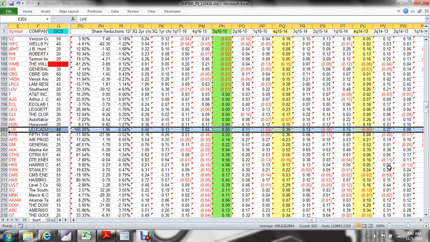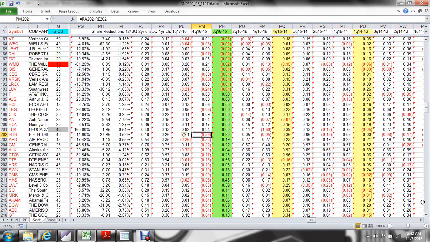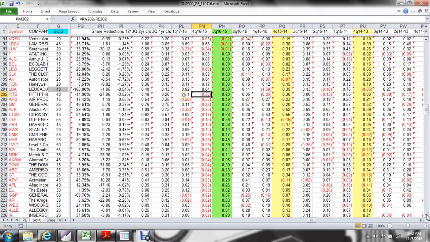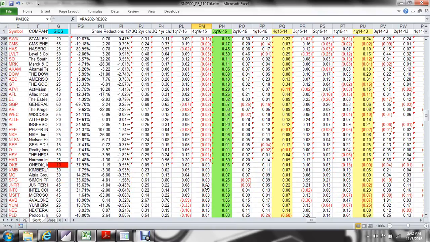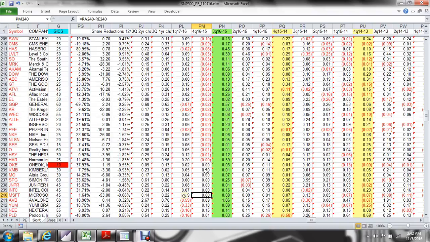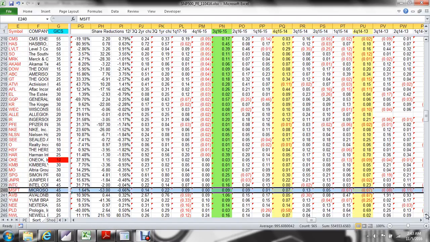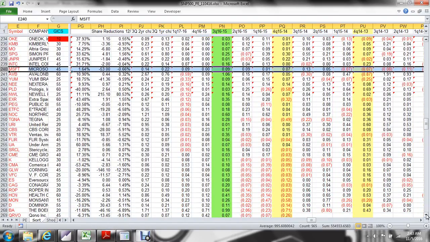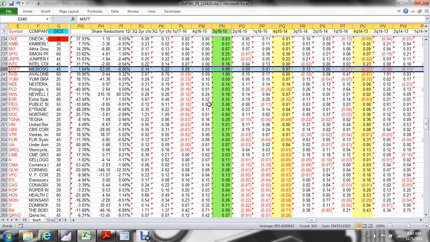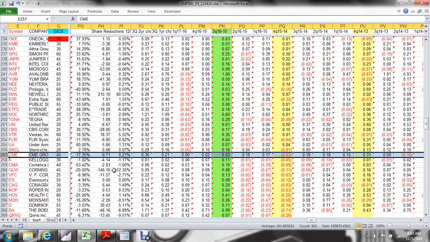Now, as we see, earnings are getting worse as we go along. So we'll look at the first quarter of the companies that are left, and we see a bunch of them are going to have earnings below the year before, or are projected to be below or even to the year before. Now we're up to 240 or 239 of the companies. Now we'll look at the second quarter earnings, or first quarter earnings. These are fourth quarter, these are first quarter earnings, and we're up to 256 of the companies.